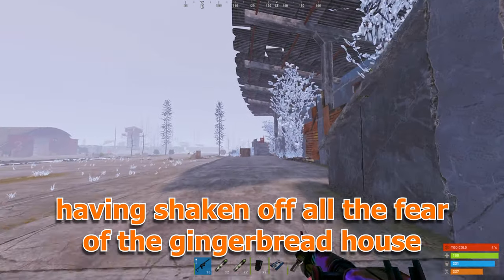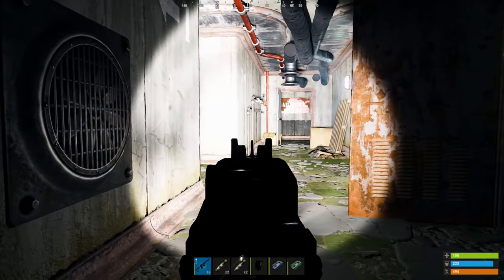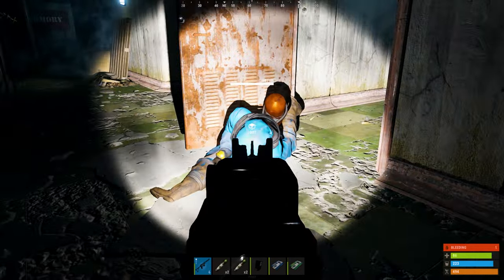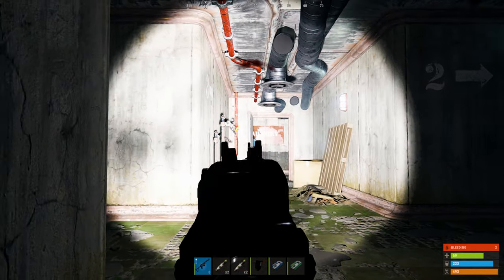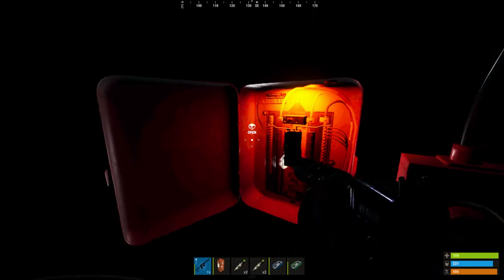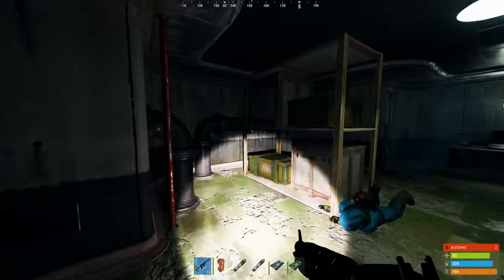Having shaken off all the fear of the gingerbread house and depoted everything, I went back to Airfield to get the red card. I hate the parts of this game that are in the dark. Come on, pop your head round. Where are you? Come on. Oh, that's not cool. Phasing through doors. Come on, man. Let's go.